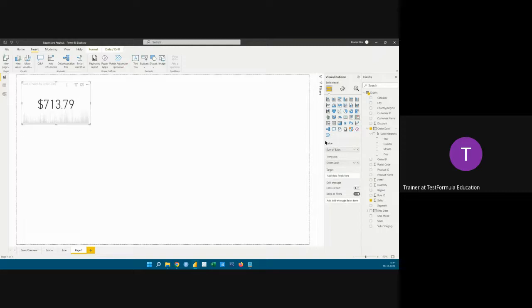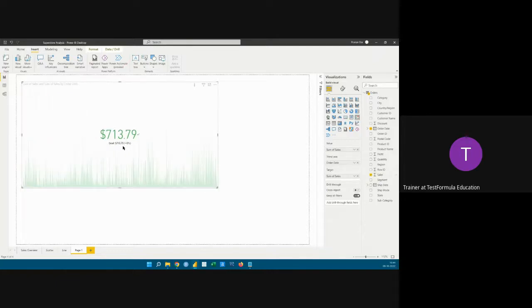In our case, obviously, we don't have any target in the orders. When we look at DAX next week, we will create a target variable. But for now, we don't really have any target, so I'll just take sales and put it in target. This KPI visual tells you what was the goal, as in what was the target, and did we achieve the target or not. Since I've put sales in target and value, it's the same thing. So this says yes, the target was $713, and we achieved $713. That's why it's green.